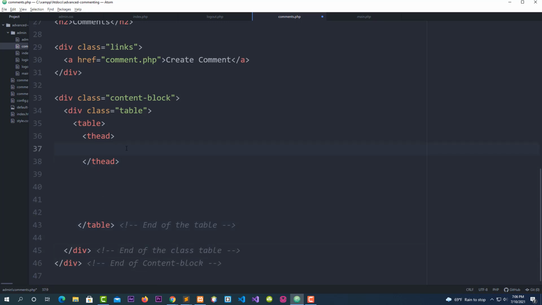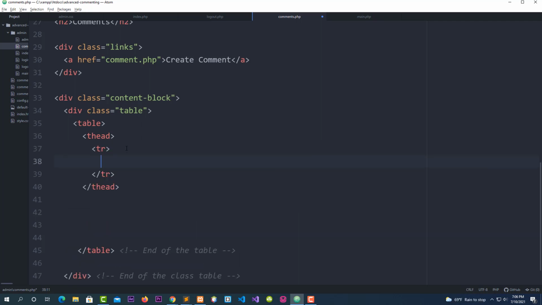Inside of thead, let's create our table row, tr, and inside of the tr, I'm going to create my first table data, td, for thead. This is where I'm going to put name, content, vote, approved, date, and action. Our first one, let's call it td, table data, and from the middle here, I'm going to put a pound sign.